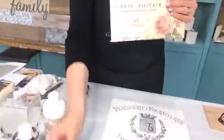So if you're just tuning in, go back and watch it from the very beginning. I'll show you how you just use regular inkjet printed paper in any pattern, design, words, or whatever, or photographs that you want, and you're going to be applying it to the actual image and your surface, and you're going to transfer it. But go back through and watch the video.